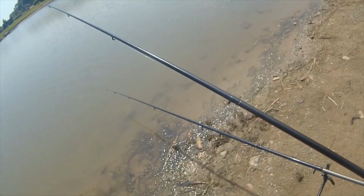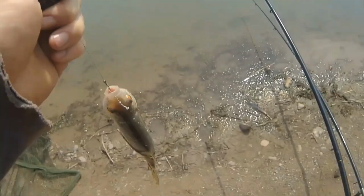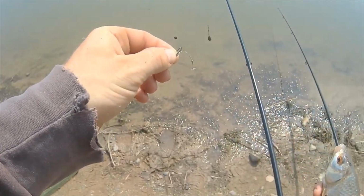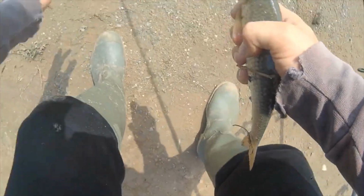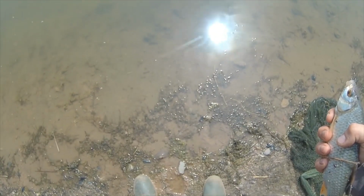But nevertheless, I do enjoy catching these fish, and I'm hoping at some point over the next year I might just do a small float fishing session where I literally go out and target some of those smaller fish species instead of trying to chase carp around still. Now, it's not to say I don't enjoy catching carp, but I'd love to catch a roach over a pound, because I think that fish would just look fantastic in the net.